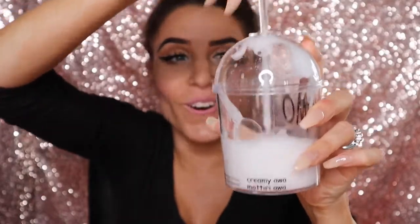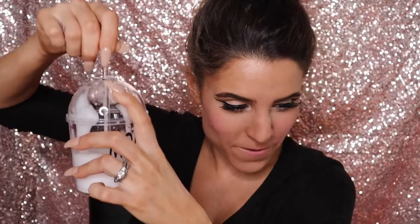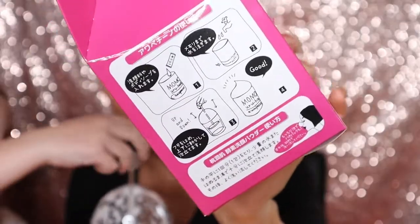Whoa! Oh, okay. Okay, that is crazy. It looks like applesauce, because it's like this yellowy color. Oh my goodness. The diagram shows it coming all the way up to the top. Yeah. Can I try? Do you want to try? Yeah, I'll hold it for you.